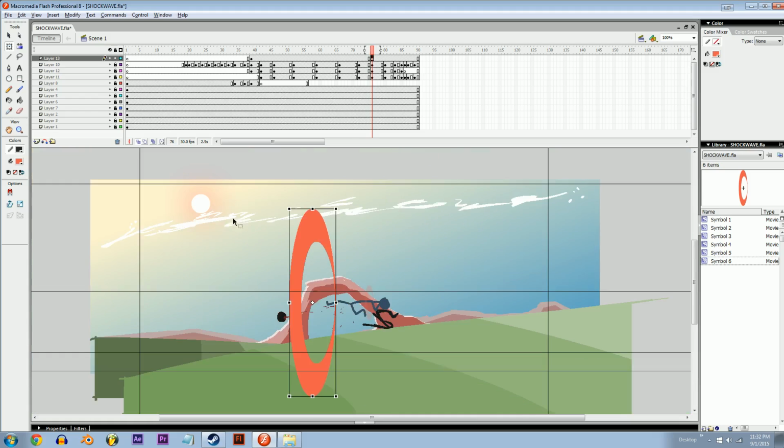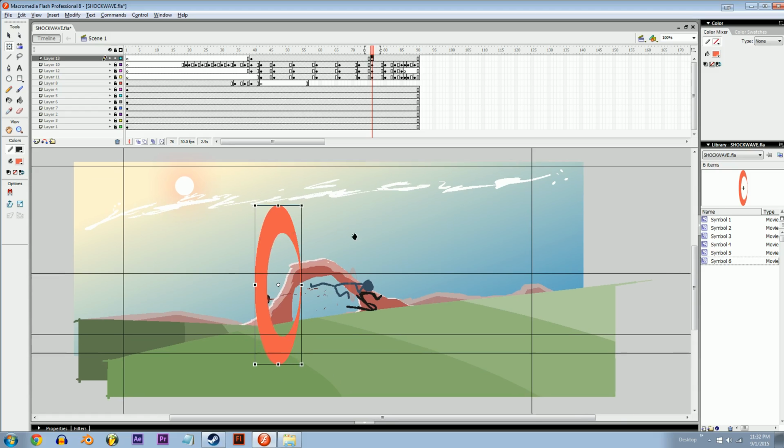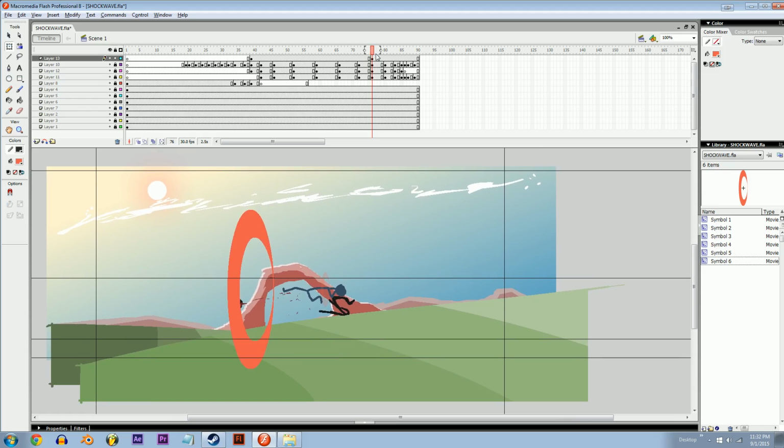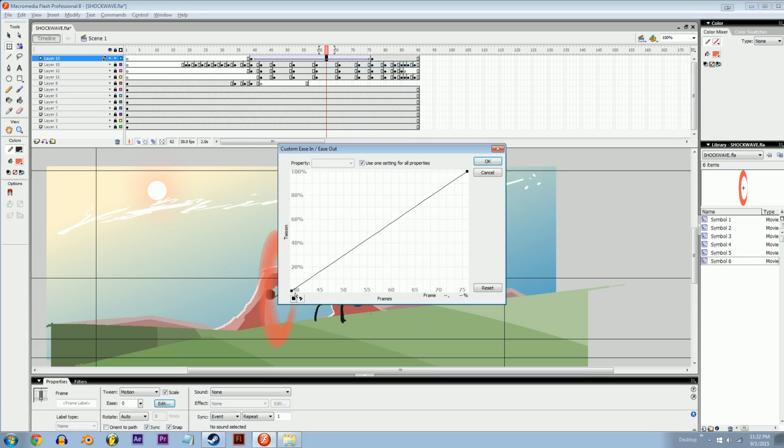Like he broke the sound barrier or something. And maybe I'll scale it vertically just a little bit so it's not cutting into the ground too much. You're looking really great so far. Just tween it. Just add a little of that easing in. Go edit. Slide this way down to the bottom. Slide this way to the right. All right.